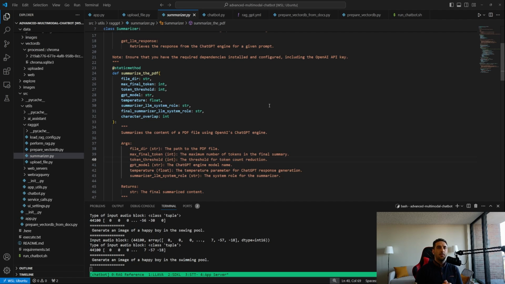So to answer some of those questions, one way that I would improve this class is when I get a PDF, let's say if it has 50 pages, 100 pages, doesn't matter, I would load the PDF, I would count the number of pages, and then I would divide that PDF into smaller chunks, and I would put a threshold. For example, I would say each chunk should have a maximum of 15 pages. And then I would start to pass those chunks to this class, get the summary of each chunk separately, and then merge all those summaries and pass them to another GPT model. That would be approach number one.